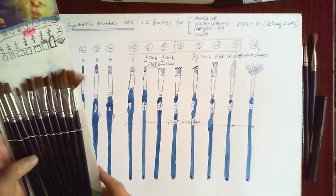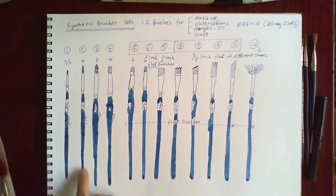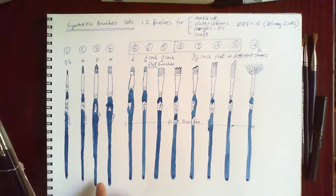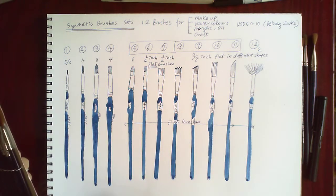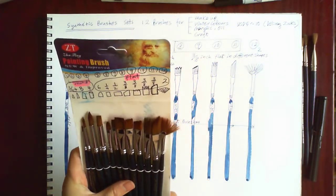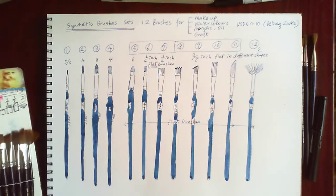The brush set is composed of four rounds. The first two are rigger brushes, very thin and small, and the second, third, and fourth are just a round shape, which is very useful for multi-purpose. The other ones are a little bit flat, and the brush shapes are a little bit different, trimmed or cut in a different shape. So I will show you how they work.